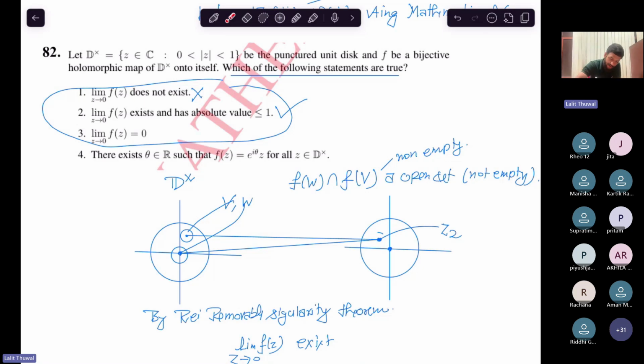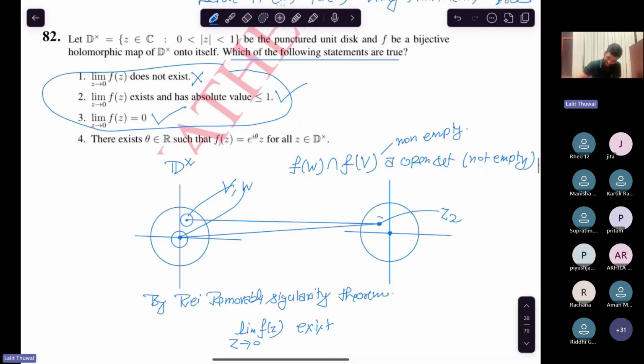How is injectivity lost? Let me tell you. 0 can go to some point, right? Because this is non-empty, there are some points from here which come here, and there are some points which come from here. The injectivity is lost in that case, right? Because this is a non-empty set. You can do that at home and understand well. So FZ must be 0. Okay, so it means this is true.